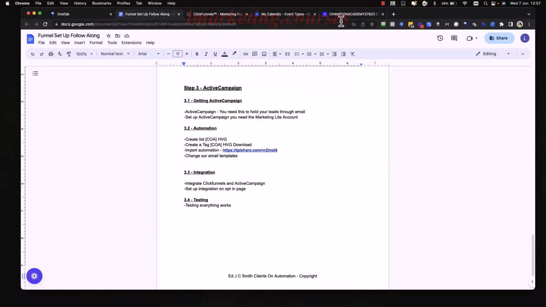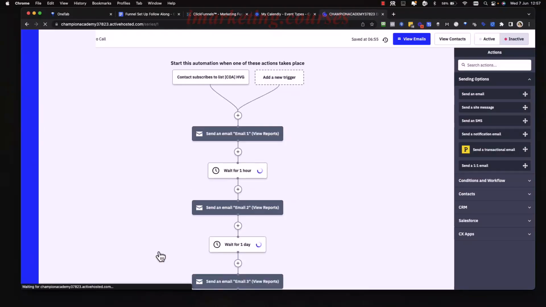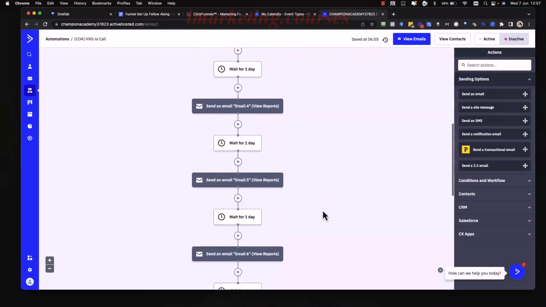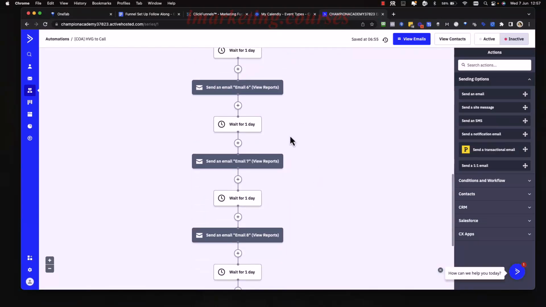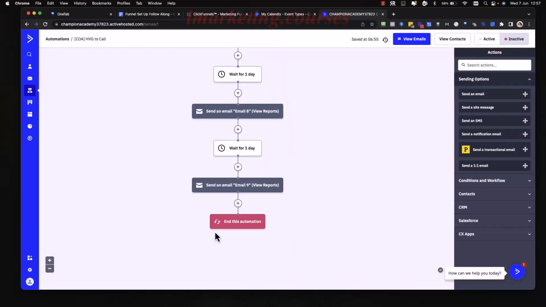Okay. So what I'm going to just quickly show you is in here. This is the automation that you're getting. Now at this stage, when someone books a call, so say someone is in these emails and they book a call with you, you don't necessarily want them receiving all these emails to say book a call, book a call, book a call. So you'll want to have them removed. Either you can go in manually and remove them, and there's a video in resources how to do that, or you can set up so they automatically come out of here.